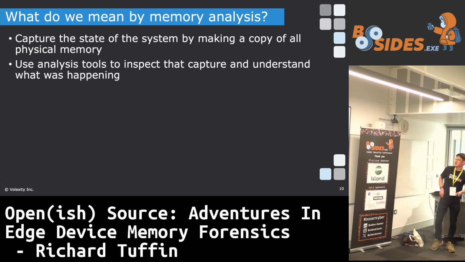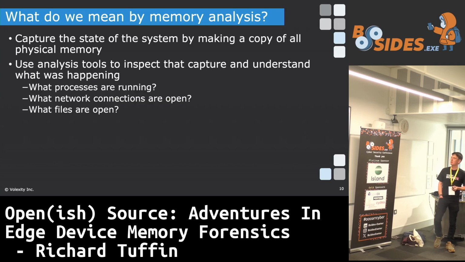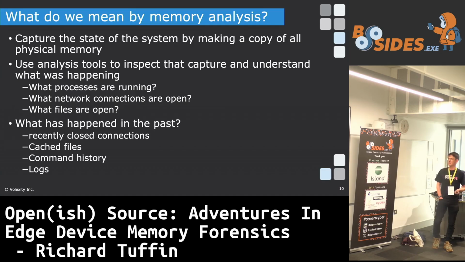So yeah, use analysis tools to capture and understand what's happening: what processes are running, what network connections are open, what files are open, and also what's happened in the past. What's in the memory of your machine now is not just what's happening now, but also vestiges of what's happened recently. Network connections that have just closed, files that you read that are still hanging around in the cache, command history. Most shells will keep your history in memory. And logs. Even if the logs haven't been pushed to disk, chances are they're hanging around in memory.